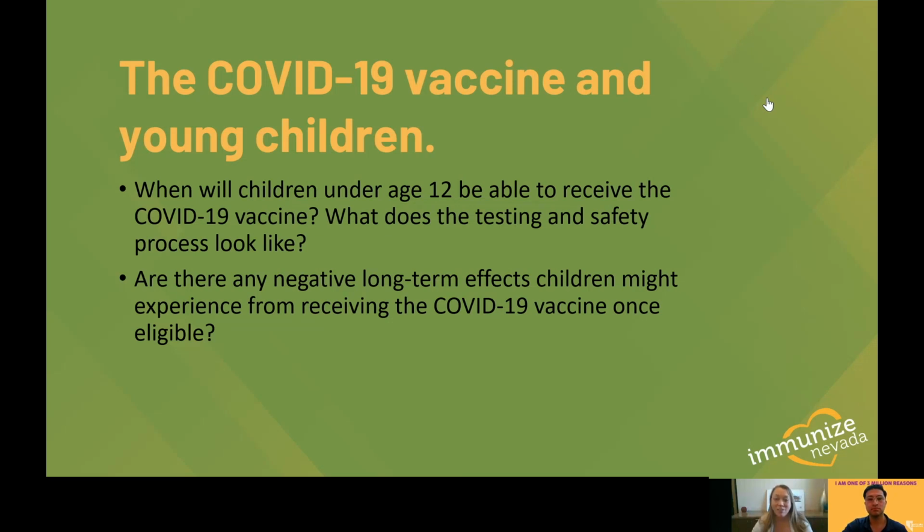And it's really a very serious thing to make sure that all women understand that if you get a COVID-19 infection during pregnancy, you have an increased risk of death. They've shown the maternal mortality rate for women who are not vaccinated against COVID-19 is 22 times higher than those who are vaccinated. That's entirely due to COVID. That's a 2,200% increase in dying during pregnancy if you don't get the COVID vaccine. This is not a scare tactic. This is research. And this is what's being shown at this point. Women have to trust the science behind the vaccine to know that they're making the best choice for themselves and for their unborn child. And that this is an important decision that you make as a mother.